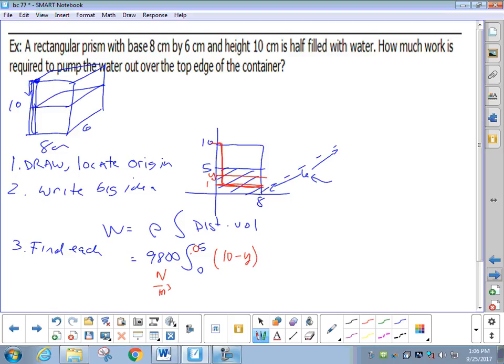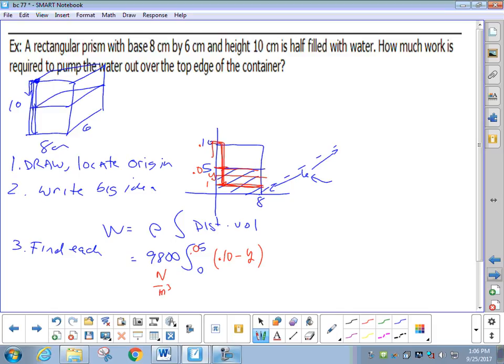Now that's one difference already between force and work. I don't care about getting it just to the surface like I do at depth. I'm trying to take that slice all the way to the top and out. So it's about the top of the container, not about the surface. Yes? That would be 0.1 then? Yes, sorry. That's probably what you were going to say, Andy? Yeah. Okay, sorry. Yes, 0.1, you're correct. Thank you. So 0.1, and maybe I should have called these 0.05 and 0.1 right away so I can make that down there.